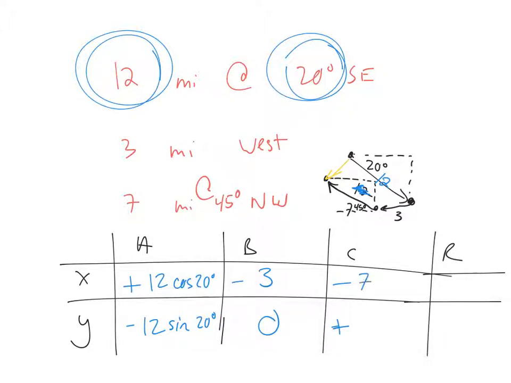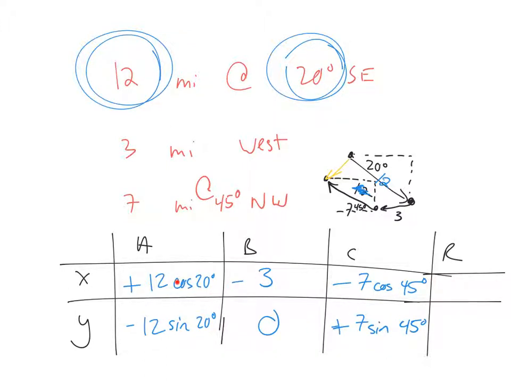So this is 7 cos 45, 7 sine 45. Now, before I go on any further, the graphical approach we just took gave us, by counting boxes, these numbers right here. This table of values was filled in with the graphical approach that we took a little while ago. That's the reason we did that.